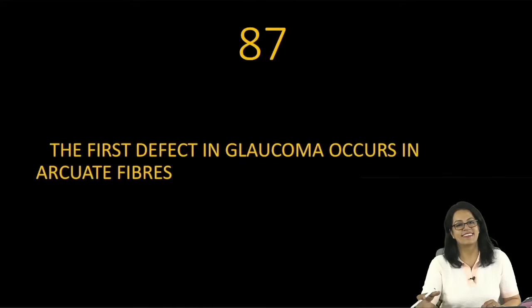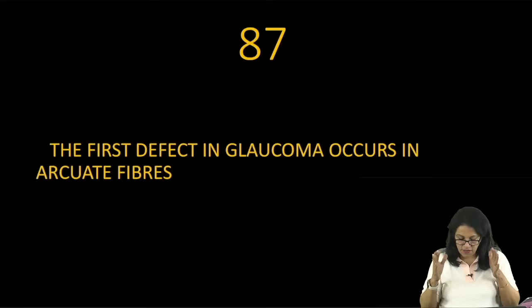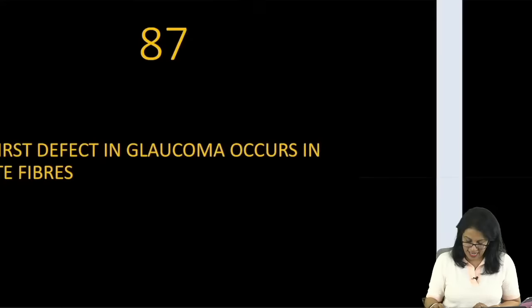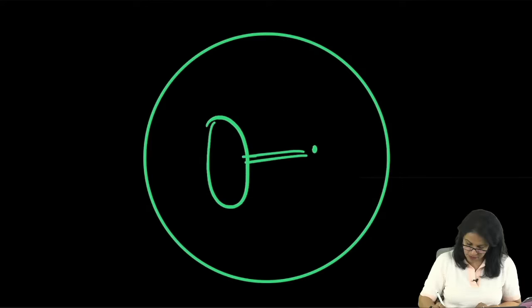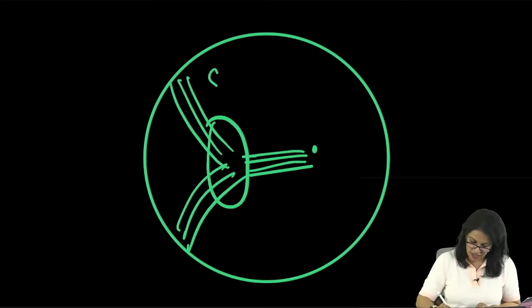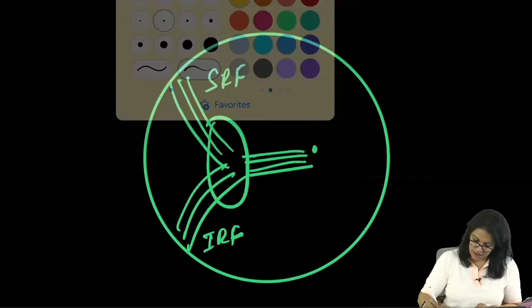Okay, next point. So this is very, very important. This is the core and basic of glaucoma, and I hope everybody remembers this, that if you talk about how all the nerve fibers aggregate on the optic disc, if this is your retina, how do the nerve fibers aggregate, everybody knows. This is the macula, fibers from here will travel straight. From the nasal part, again it is traveling straight. These are called superior radiating fibers, these are inferior radiating fibers. But the fibers from the temporal side curve and then enter, and these are arcuate fibers.